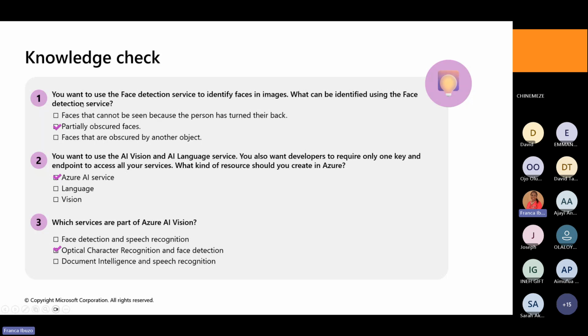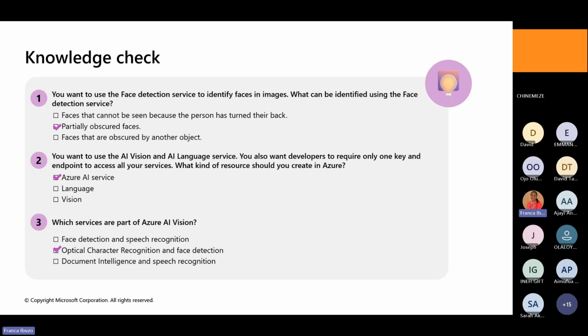Okay, so he says you want to use the face detection service to identify faces in images. These are examples of the questions that you get in the exam, so please take note of these. It says, what can be identified using the face detection service?